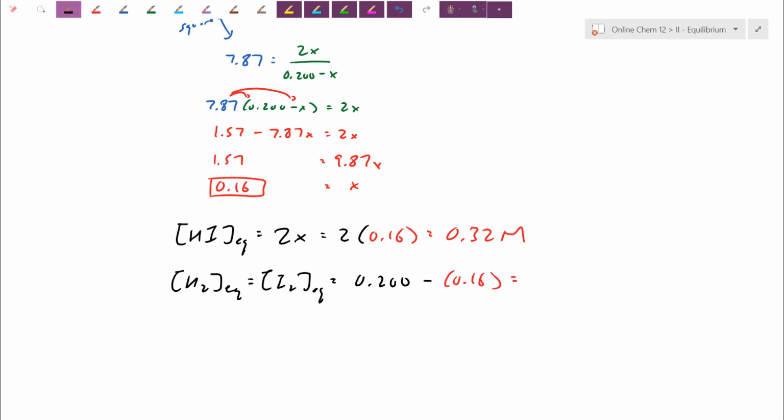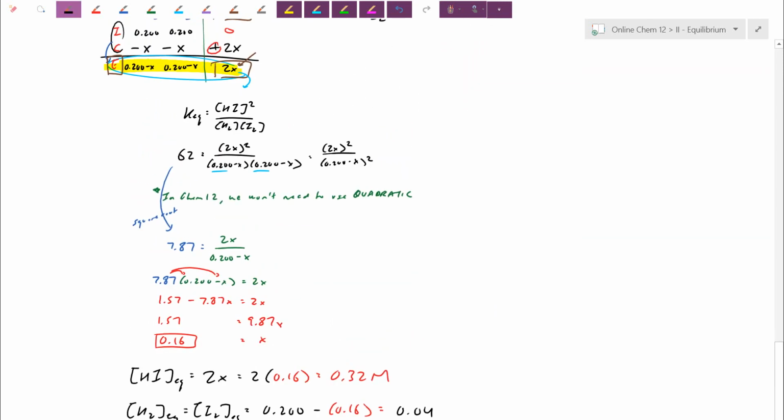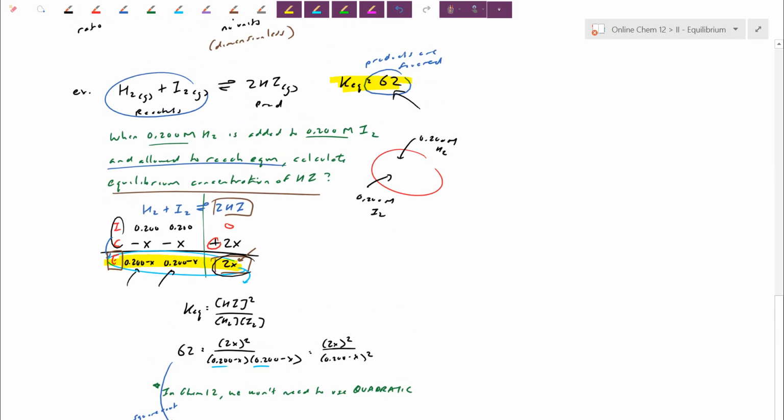And therefore, we are at equilibrium, making sure products are favored. In this case, our reactant amounts are just 0.04. And we see from the numbers here, we would actually have 0.32 of your products. We will only have 0.04 of these reactants after you do the minus, and that explains why your KEQ heavily favors products.